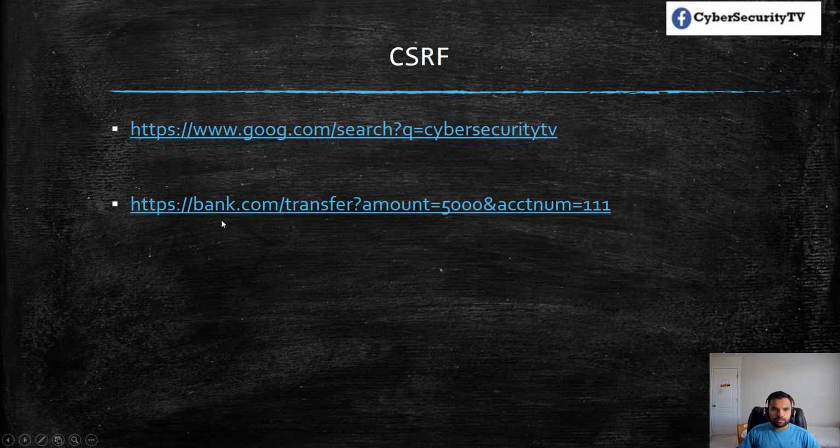However, if you see this link where it says bank.com transfer amount this to account number this, what is this telling me is you're going to transfer $5,000 from your account to this 111 account number. Now, if you click on this, it may happen that your bank would do this transfer. And this is just an example. Of course, you might have some confirm button, or some validation like multi-factor authentication, some unique code you have to put in. But let's just assume that there is some transaction on the website, for example, delete user. So there is a link which says delete user and the username, and you click on it, the user is deleted. Similarly, that's how cross-site request forgery works.